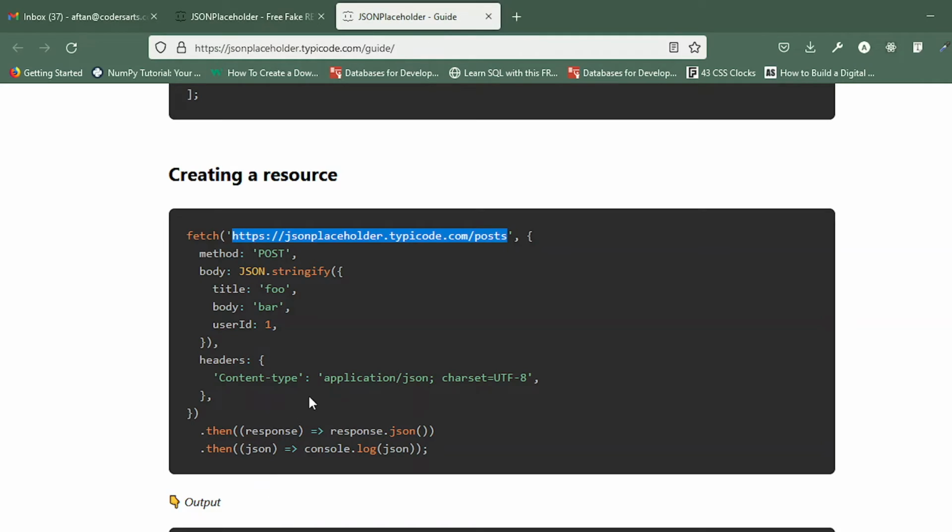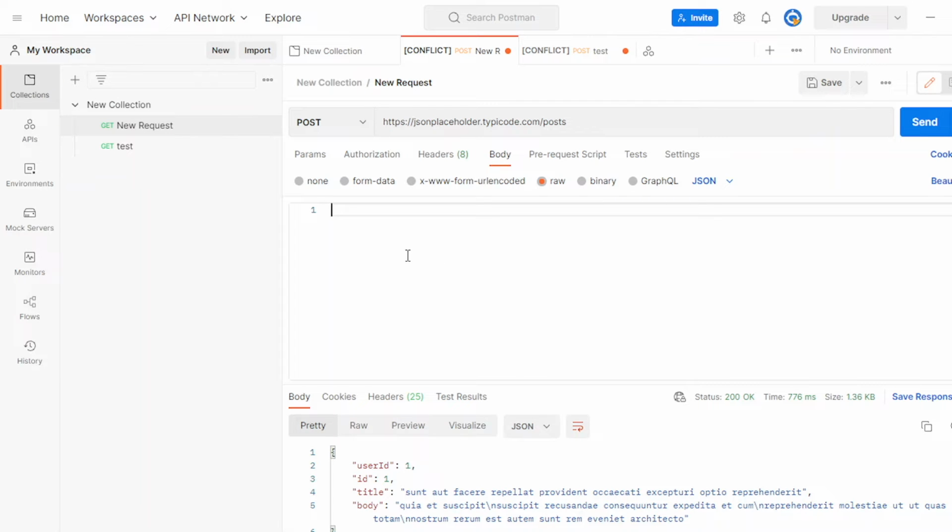You can see that in the body it is sending the data like this, so I can send the data like this in the body. But you can see that it is showing me an error. So I can double quote it.